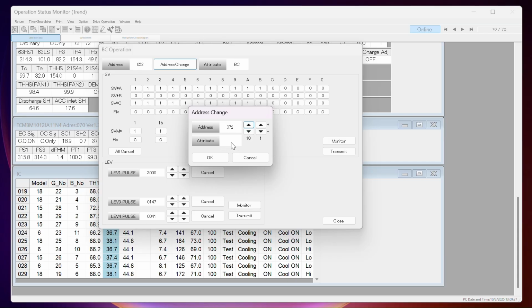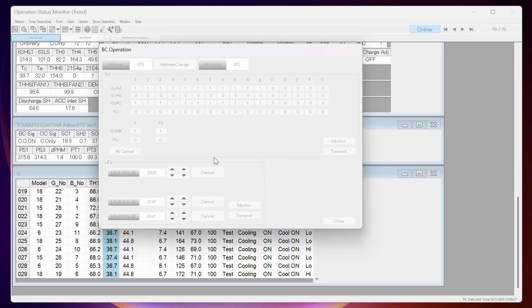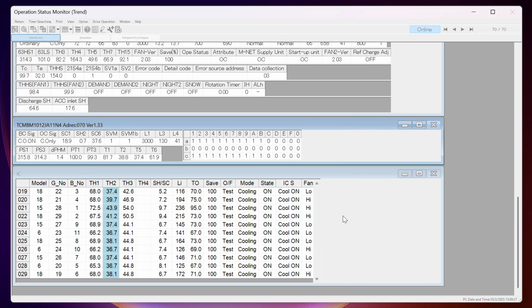So as you can see, right now this attribute is blank. But if I scroll down here, we'll see that the attribute is BC. So I'm going to press OK on this. And now I have the port, I have BC address 70. Do my same thing. And there we go. Now we're going to be checking on which fan coil loses refrigerant and figure out which one is our port 1.